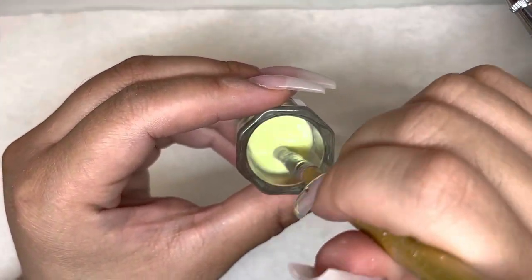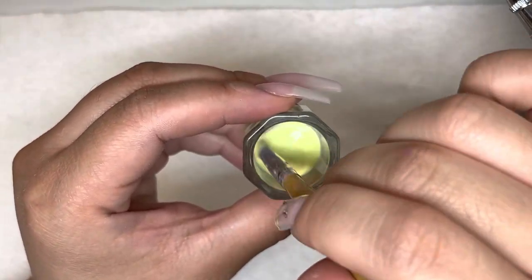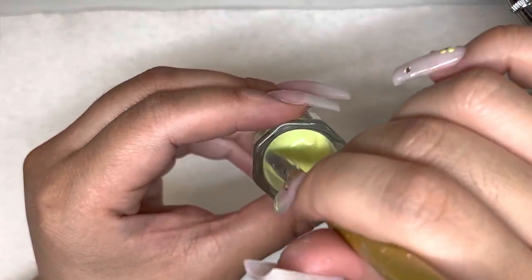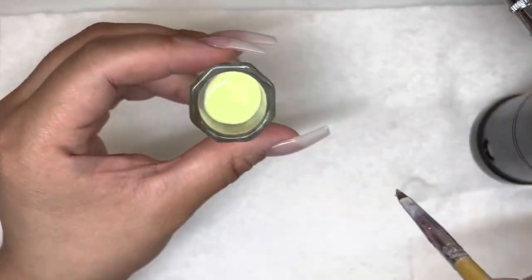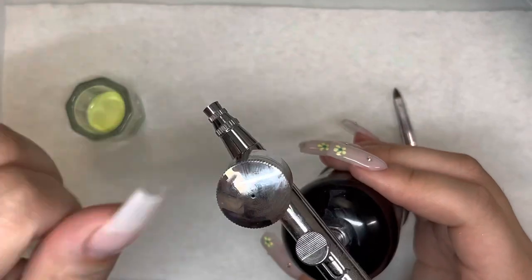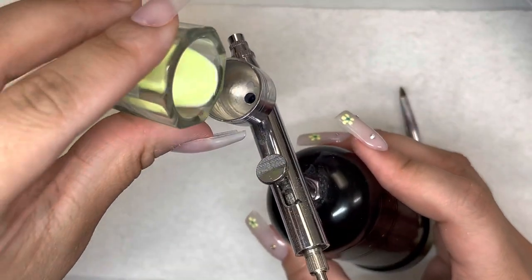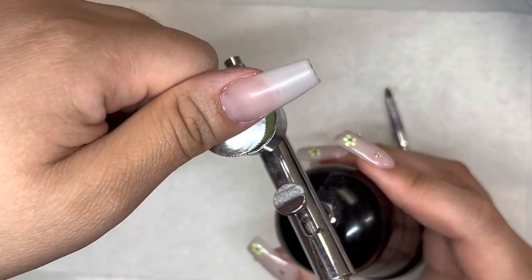You want the liquid to be somewhat pigmented. You don't want too much acetone because then the color won't pick up. You're just going to mix this, make sure you get all that color at the bottom, and then pour it into our airbrush machine. Like so, just open the top, pour it right on in, and then close the top so that you don't have any spillage because you're going to be moving the airbrush machine around.